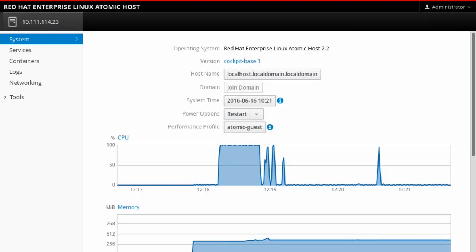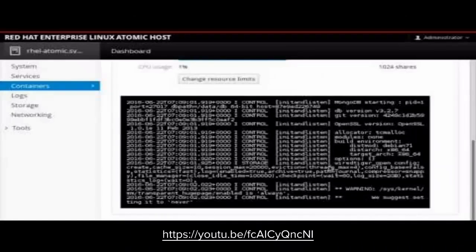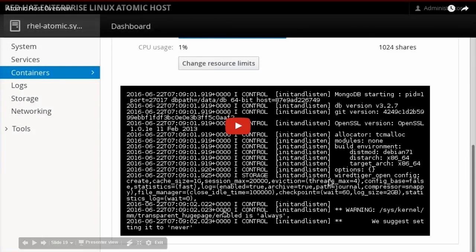Let's take a look at an example here. Here we're logged into an Atomic host. You can see here we're running Red Hat Enterprise Linux Atomic Host 7.2, and we have, well, it's a very poor name there. We can do all sorts of things. We can adjust a performance profile. Let's look at a video.